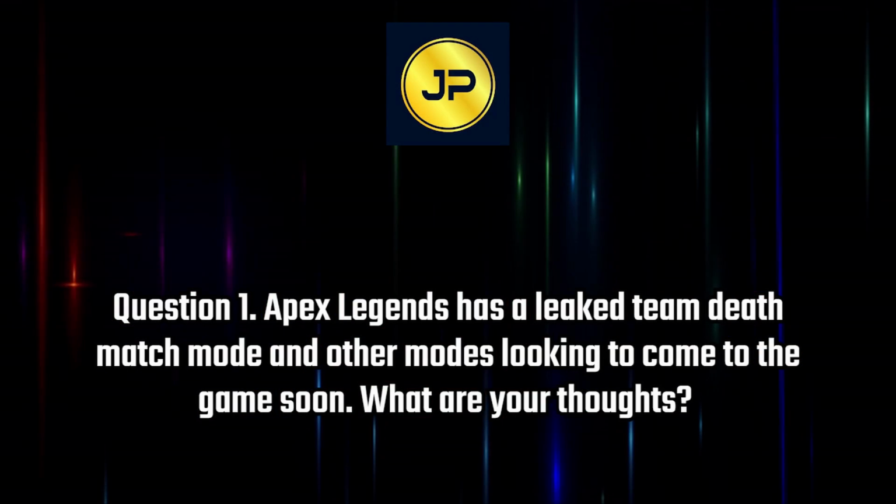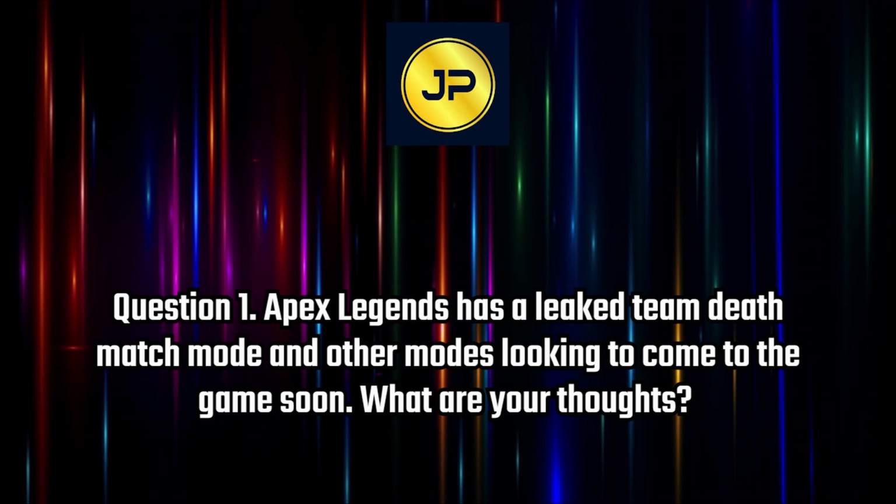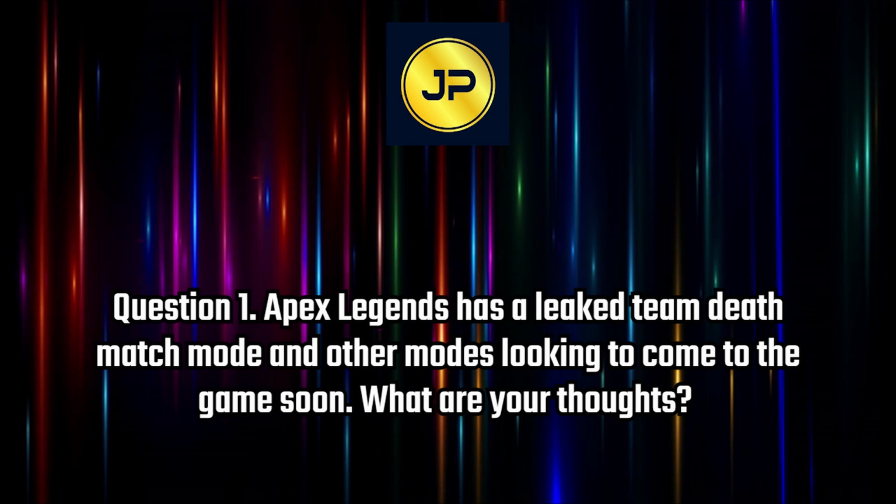Hey guys, JPENN here with some questions for the State of the Game podcast. Let's do it. I'm going to start this off with: Apex Legends has a leaked team deathmatch mode and other modes looking to come into the game soon. What are your thoughts? So there is something that is being playtested and worked on, and it's a team deathmatch mode. It will have multiple players. It should have rechargeable shields. Evo shields will still be a function. Guns should be dropped off the enemies. Only certain select legends will be available, along with a couple of places of interest that are going to be the maps. The one that I know about it being worked on is Marketplace, but overall, should be a really, really nice change of pace for Apex Legends.